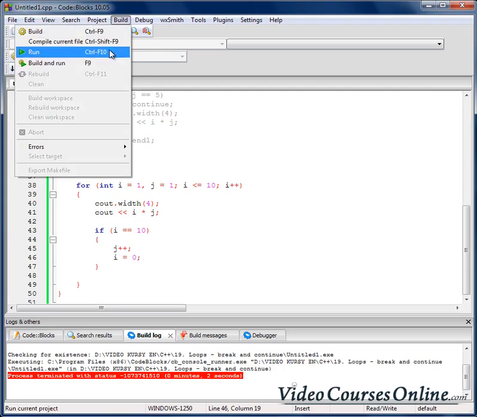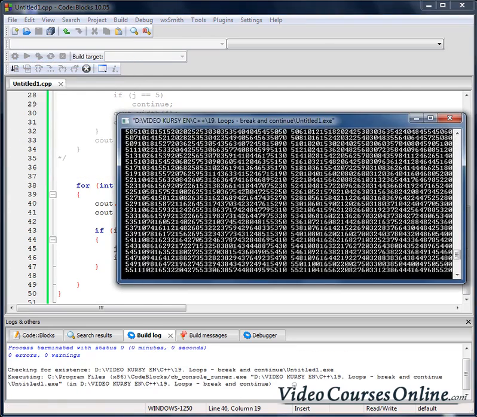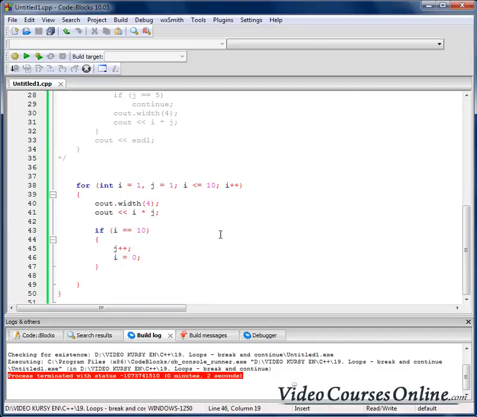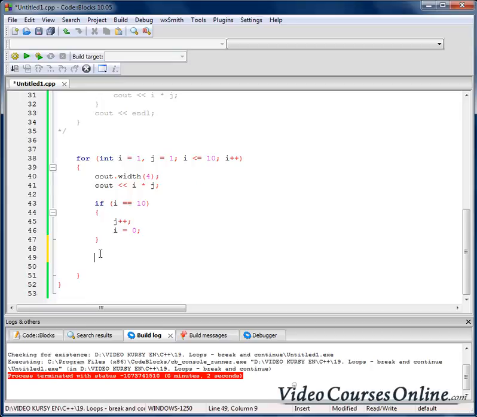And right now let's see how it's going to happen. As you can see, it will run almost forever, because our condition will never be false, because we always assign 0 to i when the condition is almost to be false. So we have to also check, we have to leave from that loop when j is equal to 10 plus 1. I will tell you why the plus 1 is here soon. Break.